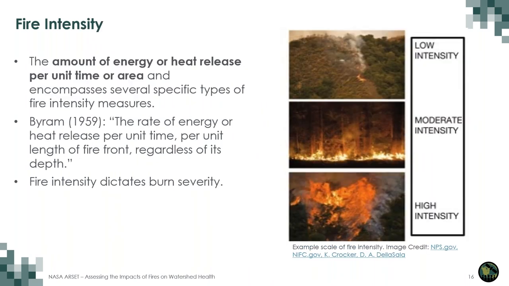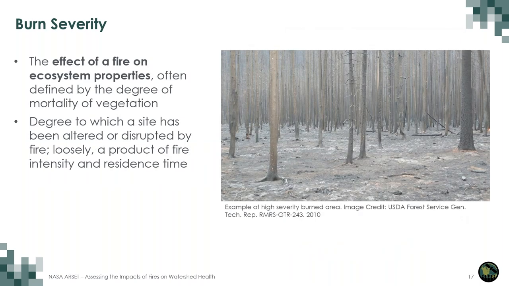When we think about wildfires, we think about fire intensity and burn severity. Fire intensity is the amount of energy or heat released per unit time over an area. Traditionally, fire intensity is considered the rate of energy or heat released per unit time per unit length of the fire front, regardless of its depth. Fires of different intensity tend to burn vegetation and soil to different degrees, and fire intensity is a major factor in determining burn severity. Burn severity is the effect of fire on ecosystem properties, often defined by the degree of vegetation mortality, and is determined by both fire intensity and residence time. Burn severity is measurable via satellite imagery and is a mappable metric for post-fire assessment.